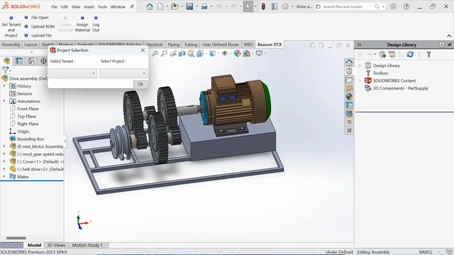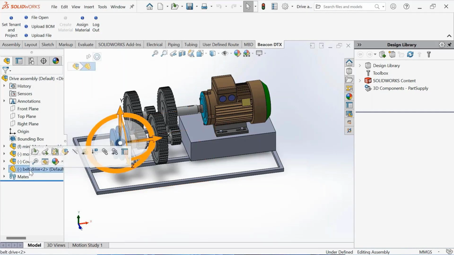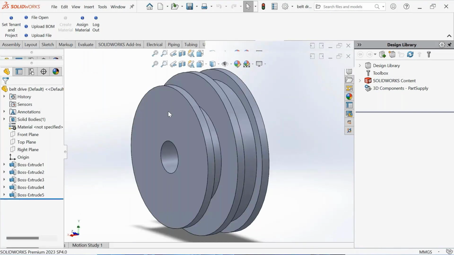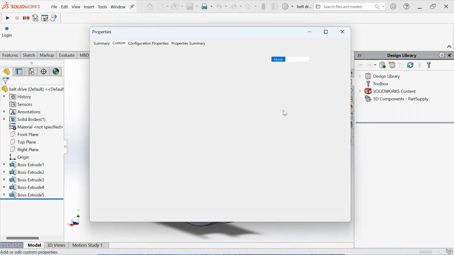and then select the relevant tenant. We have a mechanism of tenant and collaborator where, if you purchase DTs, you become the owner tenant, and you can call in your vendors and suppliers who work on your bill of materials to work with us as collaborators for free. Okay. So to assign a material, you can just select this. I'm selecting this belt drive and then opening this property. And right now, if I go to the custom property, you can see that the properties are blank.